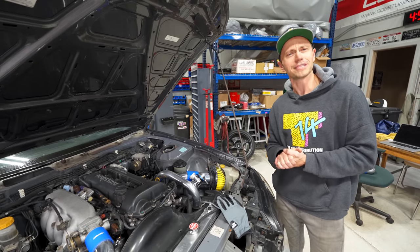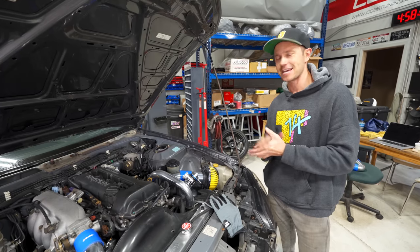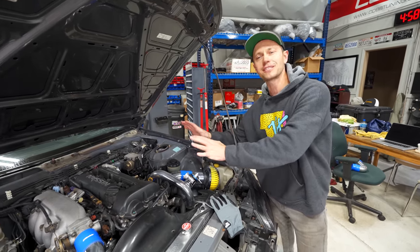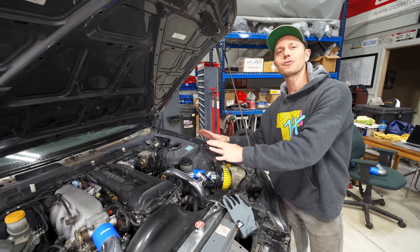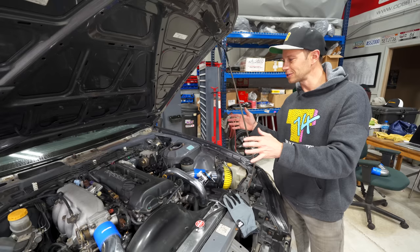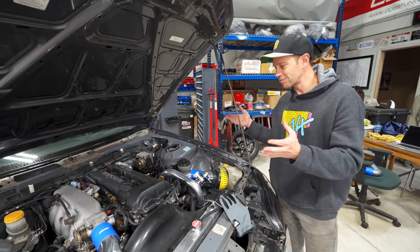We've been chewing through this thing, DP. We're making time. That's right. Nothing has really hit us hard yet. And I'm going to say that is because, you mentioned this, you said this is a simple everyman's car. The SR20, not like an RB26, this vehicle, this chassis and this engine, it's just pretty easy to work on.